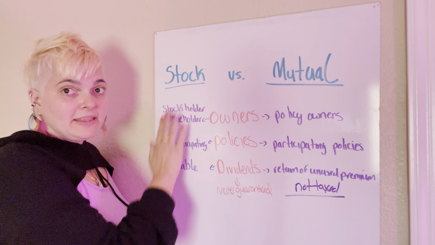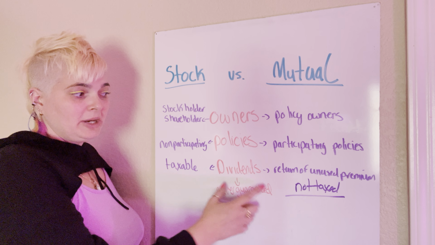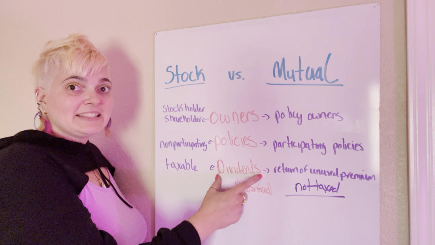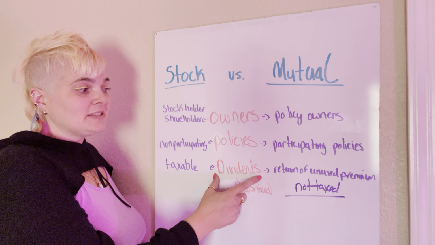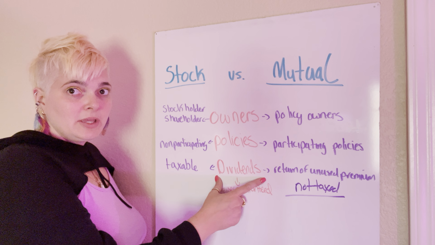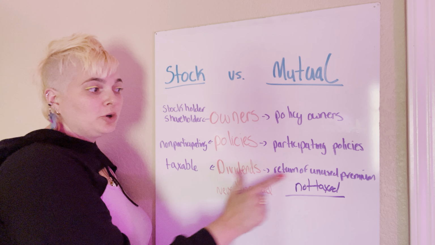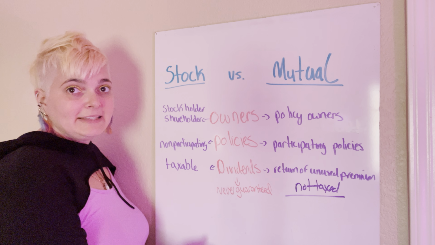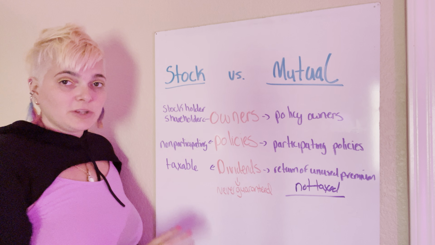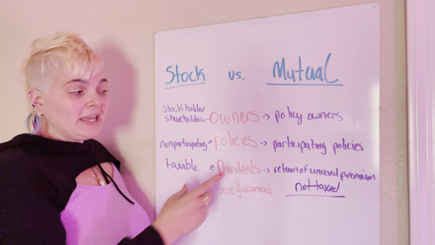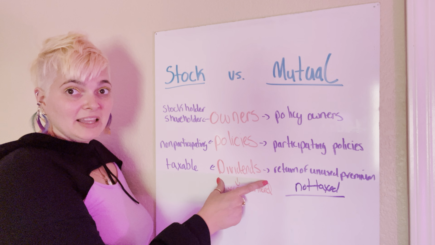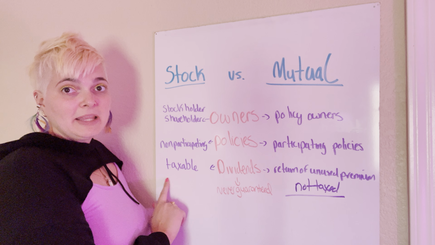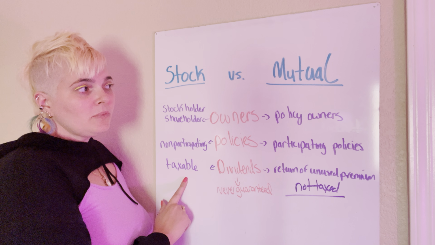So they didn't pay this money. They didn't pay the extra money. This dividend is excess premium. It's excess premium left over. So in a mutual company, it'll go back to the people who paid it, because in a mutual company, it's owned by the policy owners. A stock company is owned by shareholders or stockholders. So when they get that extra money, when they get that money left over, it is income to them and they have to pay taxes on it.